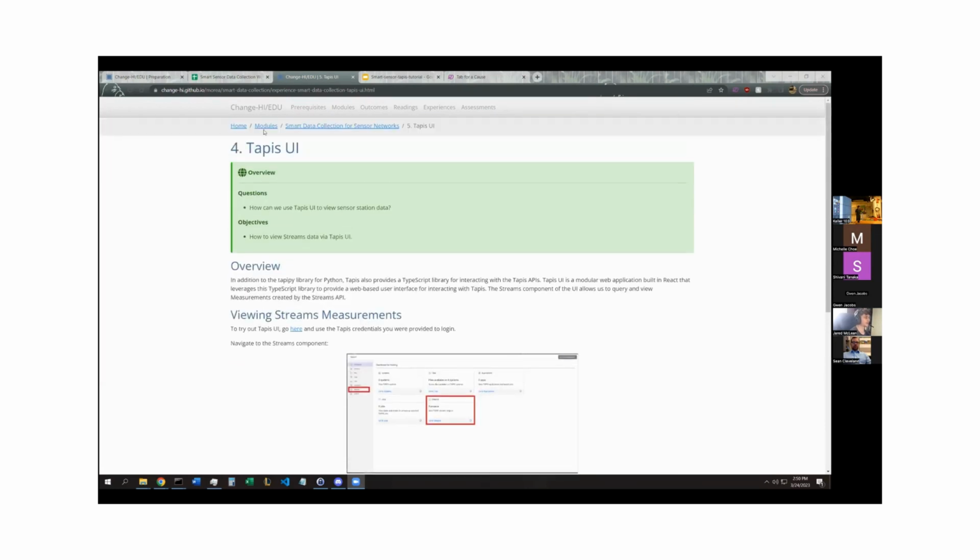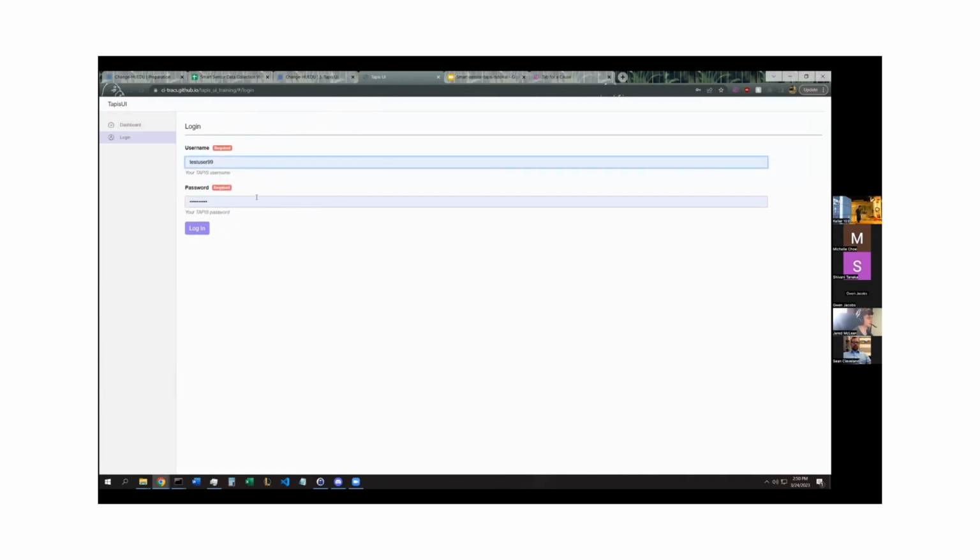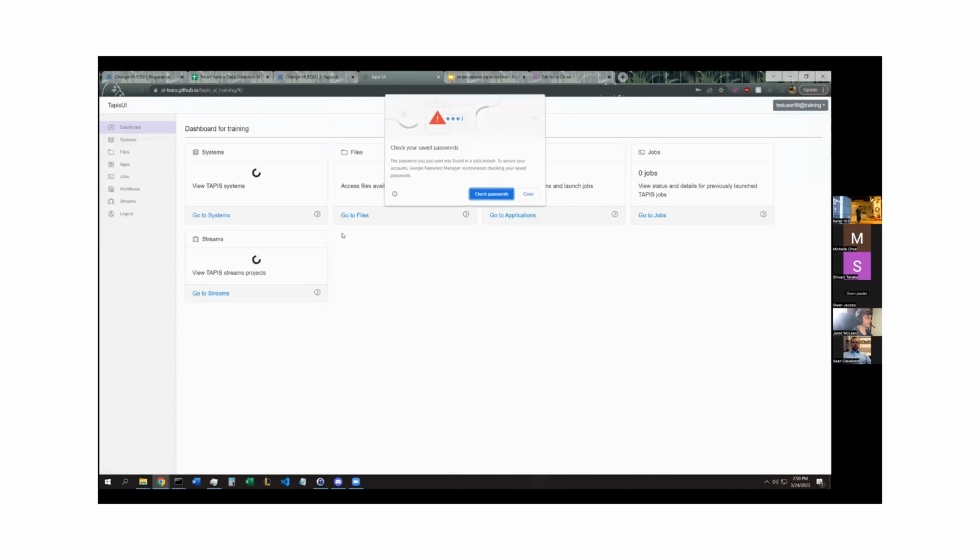So if you go to this module, there's a link to Tapas UI. Log in with your user credentials that you used for Tapas. And then once you do that, you can go to it from the sidebar or through this.